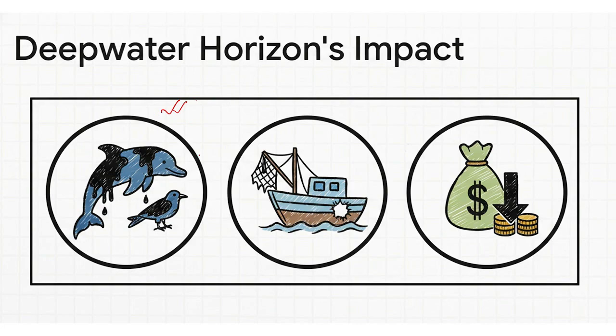Since the aquatic life was affected, the fishermen were having problems catching their catch. Because of that, they were not getting a sufficient amount of money to run their families, and it ultimately was affecting the GDP of the country. Okay, so see, everything is interconnected. Contamination is not only associated with environmental effects, but it is also associated with economic consequences.